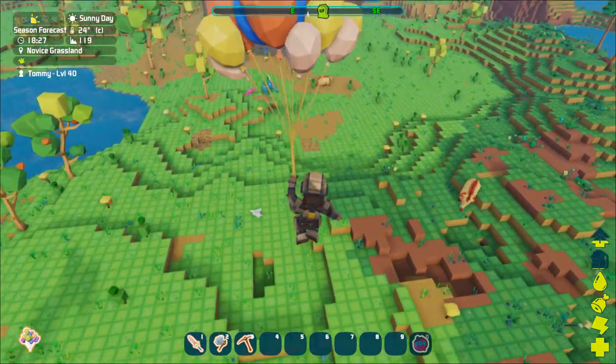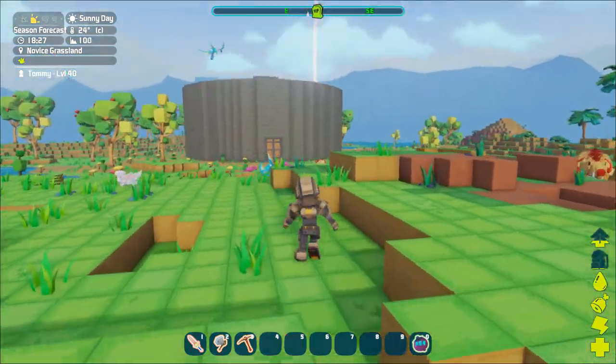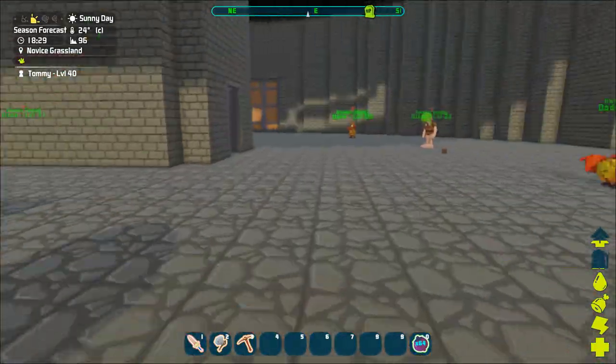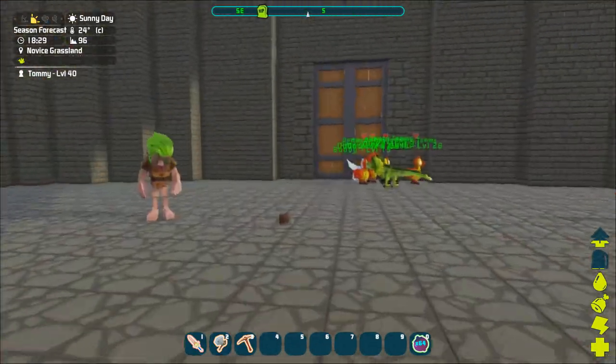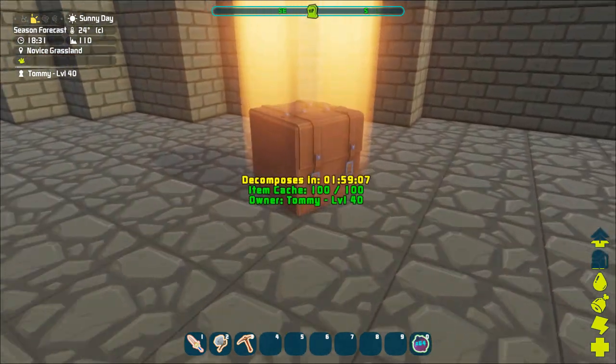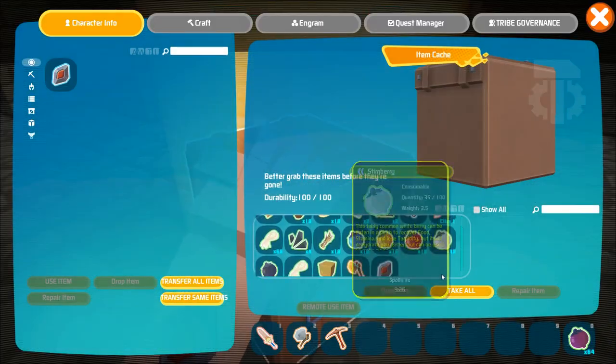Okay. Why did I do that? I was just trying to grab the firefly because it's getting dark. Hey, Brutus. How are you doing? I totally didn't just die. Hey, get out of my house. Get out. There we go. Can I have my stuff back?